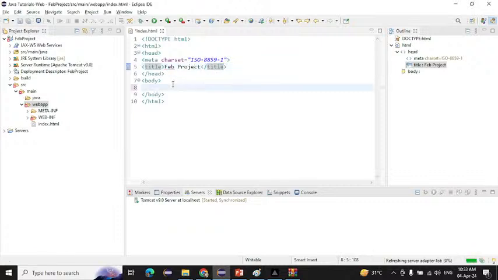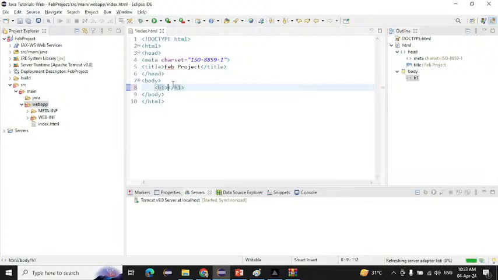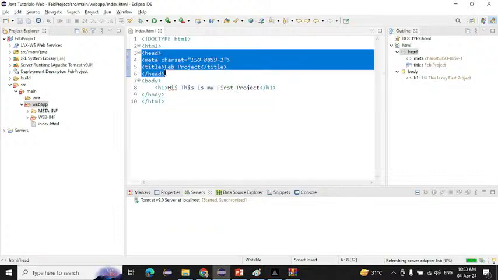Inside the body I am using the h1 tag. If you know a little HTML, h1 is the heading tag. And I am writing here, hi, this is my first project. Whatever we write inside the head tag.